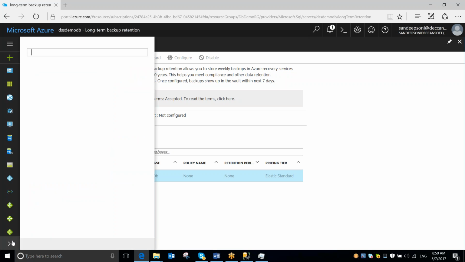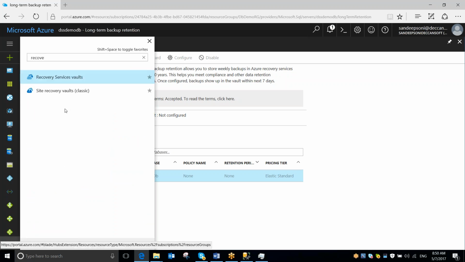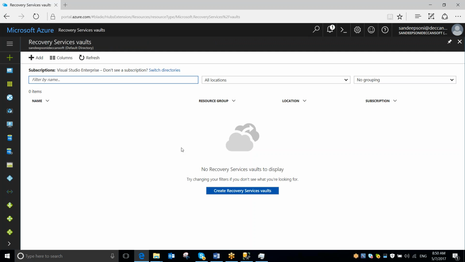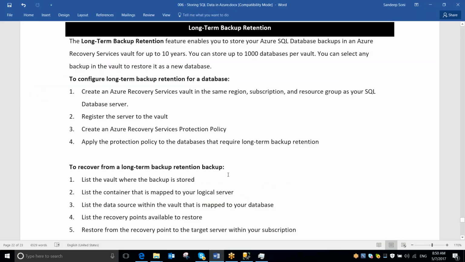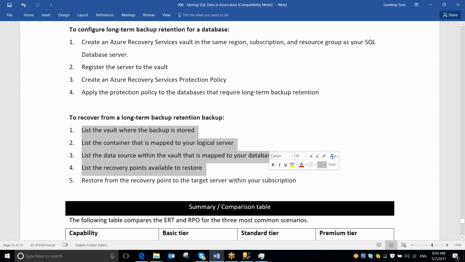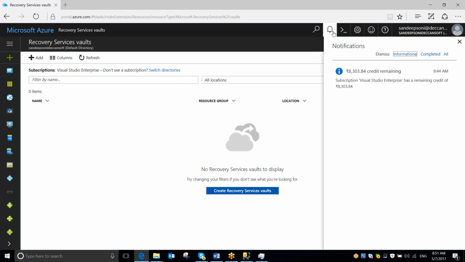How to do that? Go to More Services, use Recovery Service Vault and create a new Recovery Service Vault here. After you create a new Recovery Service Vault, you'll have to add the database to that Recovery Service Vault. And then you have to start the backup. Steps are here in case you want to do that. To recover, these are the operations you have to perform. Try on your own, but once created, see, it has eaten away my $1,000. I don't want to try once again now. And it's pretty straightforward steps. Try on your own. So that is the long-term backup.